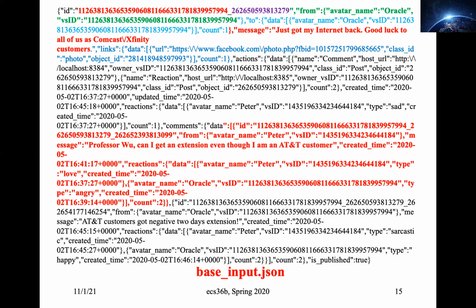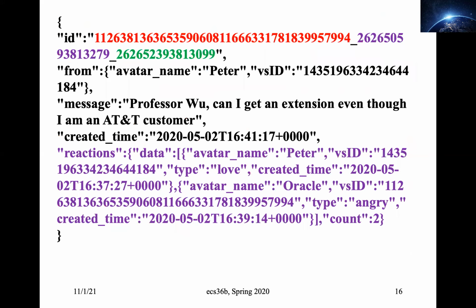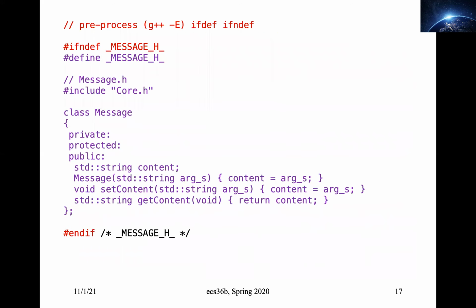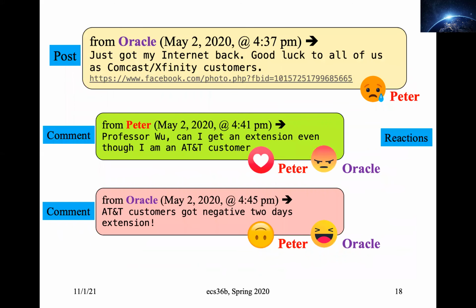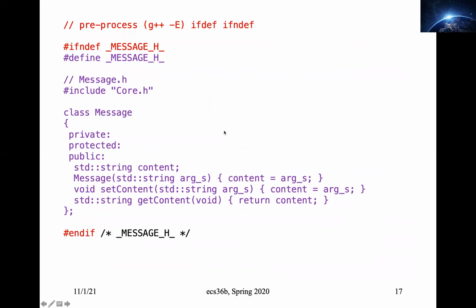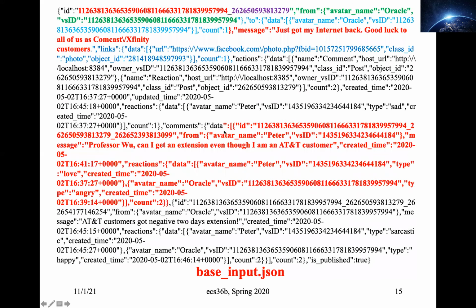Okay. If I directly hit the whole thing, it might be too big. I want to look at something pretty small. So let's look at this part. This part, in fact, is one comment. One of the comments. You remember that this one has 1 post and 2 comments. The second comment is by Peter on this date. So I basically take that particular part out.